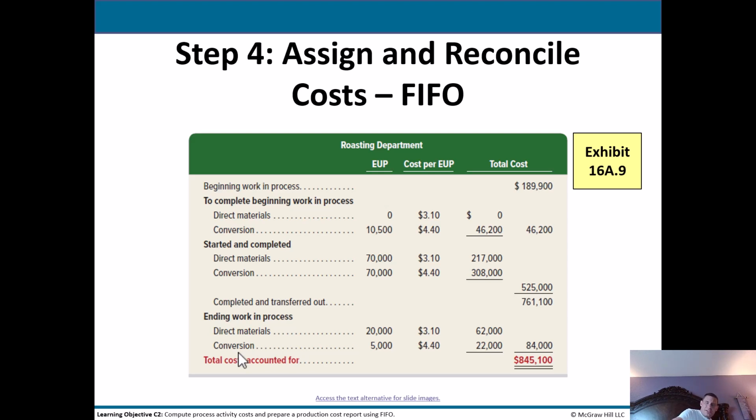So think of this as somewhere where you might want to pause for a second and work your way through the numbers. For example, why is direct material showing a 0? Here's a hint: because they already added all the materials, so they didn't need to add any more. We're at the end of the video anyway, but this is a good place to stop and work your way through and say, okay, why is that? And if you need to, just go back to one of the previous slides in the video.